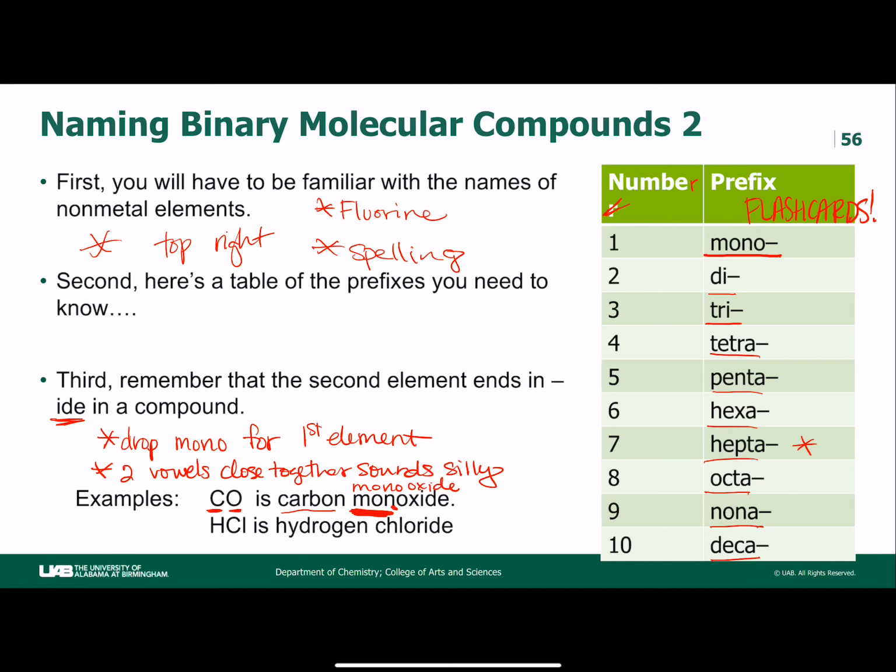Here we have hydrogen chloride again. This is a common name, and it doesn't follow the mono rule. If this was on an exam and it was free response and you put hydrogen monochloride, I'd let it go. I'm not interested that you know all the itty bitty little exceptions to it. These two things are not really itty bitty little exceptions. This is kind of an exception. Okay, it's a common name. We've called it that over the years.